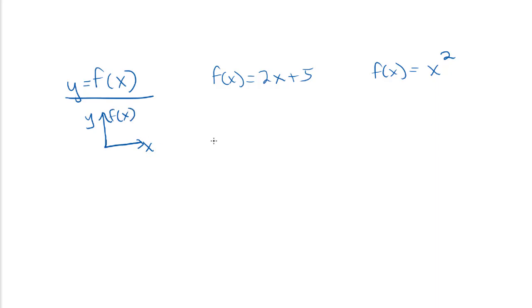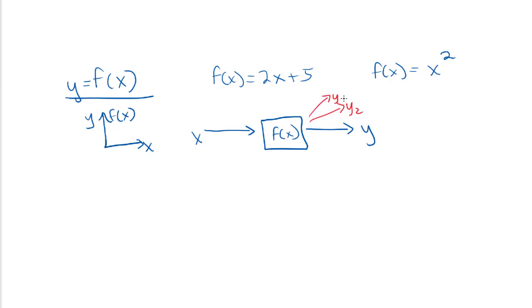So what is a function? A function essentially takes an input, an x, into our, call it our little black f of x function box, and it spits out a y value. The unique thing about a function is for a definitive x, there is a definitive y output. There cannot be multiple y outputs from a single x. That would not be a function. That would mess things up a little bit because we'd have many outputs.